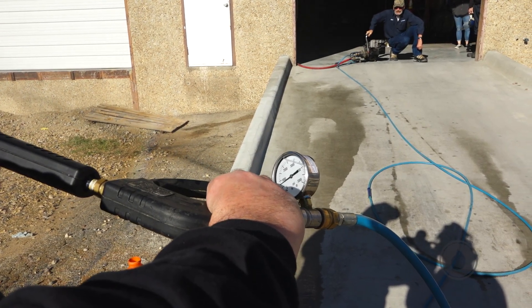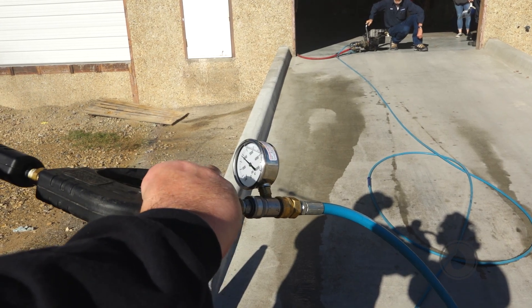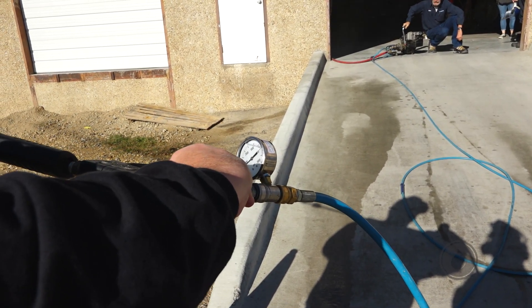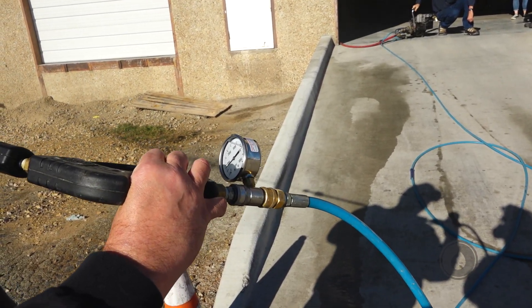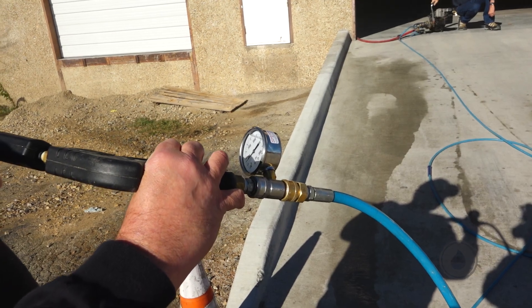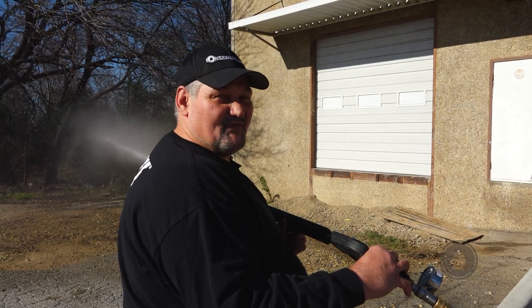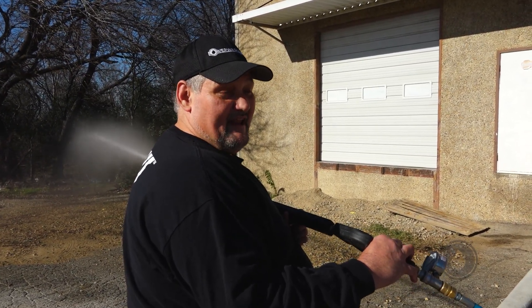Unloader's spiking. If your nozzle's wearing out, your pressure's going to be dropping down — and you can see you still have that pressure up there, the unloader's set. But the wrong nozzle will give you low pressure. Sometimes people call us up saying the machine's not working right, and they looked in their box and grabbed any nozzle, had employees put the wrong nozzle in. So always check your nozzle size first before you think there's something wrong with the machine.